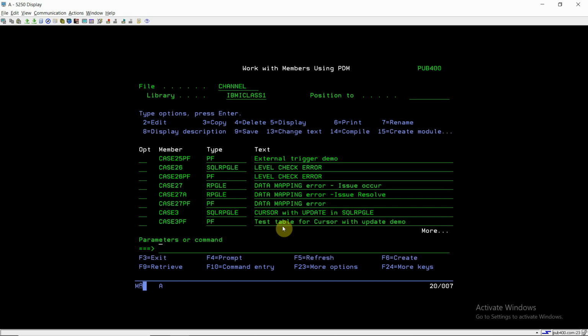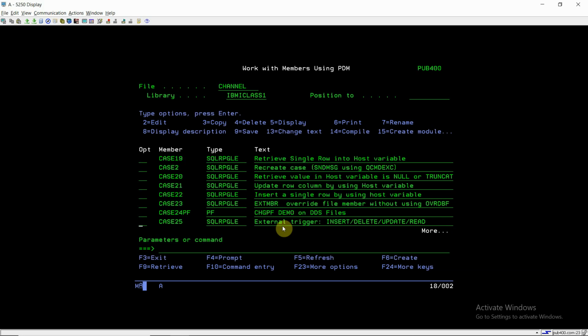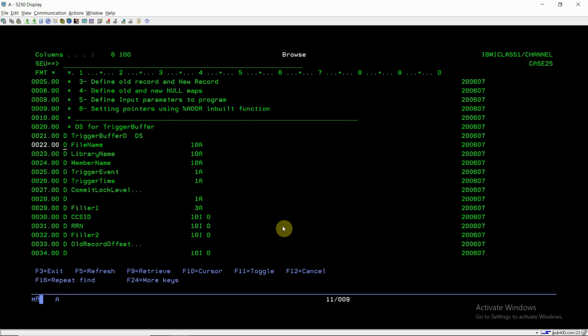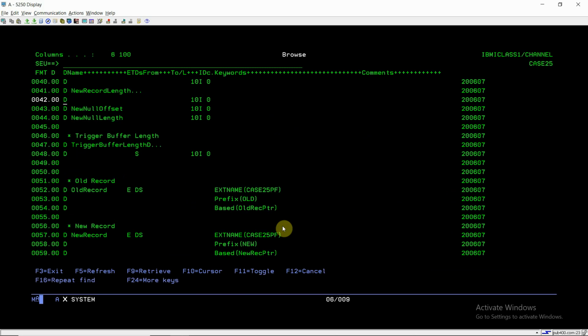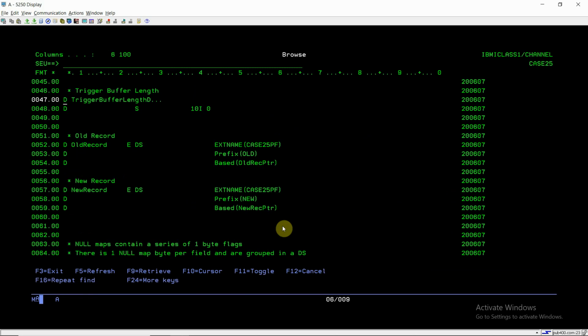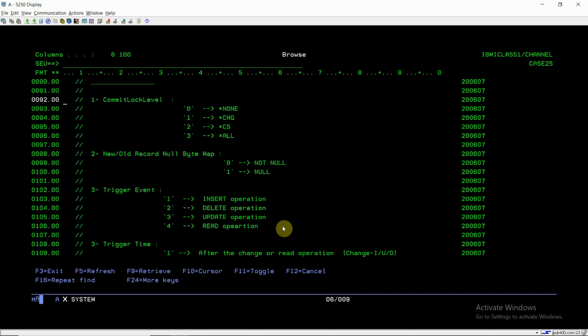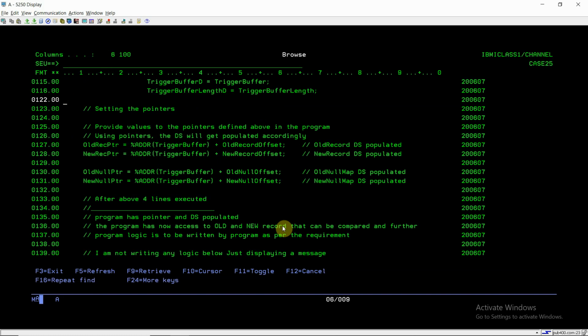This is the case 25 program which will get fired, where I'm receiving the trigger buffer and trigger buffer length, and based on that, using the old or new record data structures and null mapping data structures, I'm checking whether an insert, delete, or update record, or read operation is performed on the table.